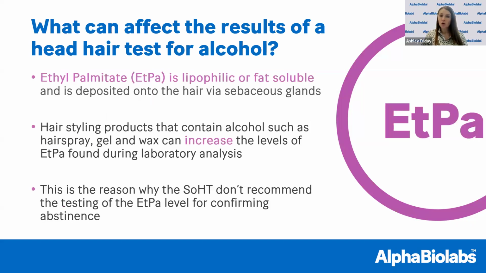Now, ETPA isn't water soluble, it's fat soluble. So it is affected, but by different things. ETPA is affected by hair styling products that contain alcohol, like your hairsprays, gels, and waxes, and this can increase the level of ETPA found in the hair sample. This is why the Society of Hair Testing don't recommend testing ETPA for abstinence. And we always recommend doing ETG and ETPA together where possible.